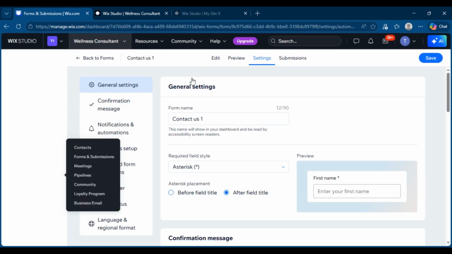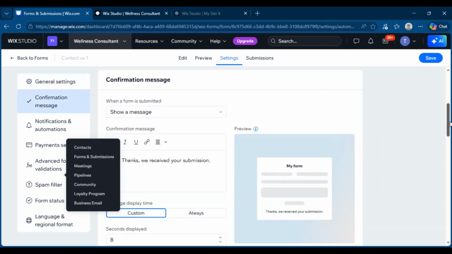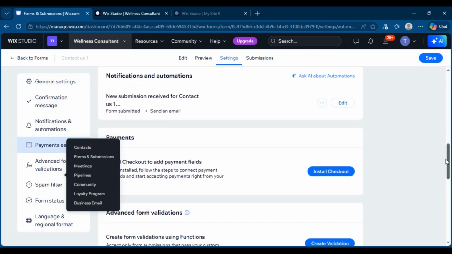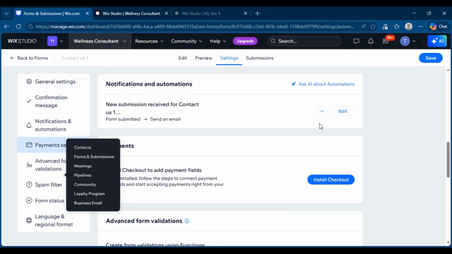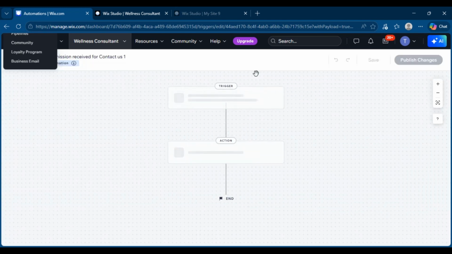Inside the notification settings, you'll see an automation that sends an email after a form submission. Open it up and look for the recipient email field. Simply enter the email address where you want to receive notifications. If there's already an old address there, replace it with the inbox you actively check.